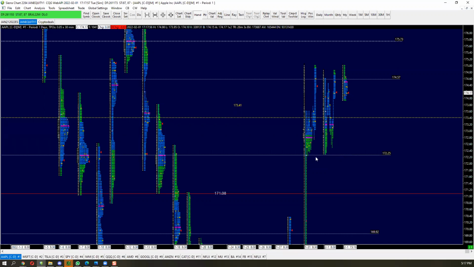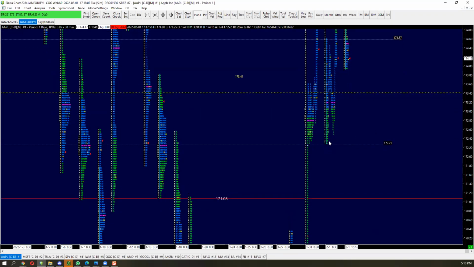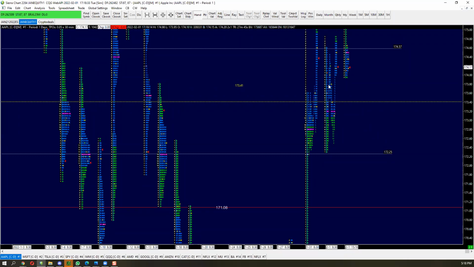So how do you know the shorts are trapped? Because every time the price came down to 172 and a quarter, it was immediately bought, right? And in markets, as soon as a market starts to fall, the first people to start buying back are short sellers. They stabilize the price, longs see price stability, and then come in. And as the longs and the shorts compete for product, the price goes all the way back up.